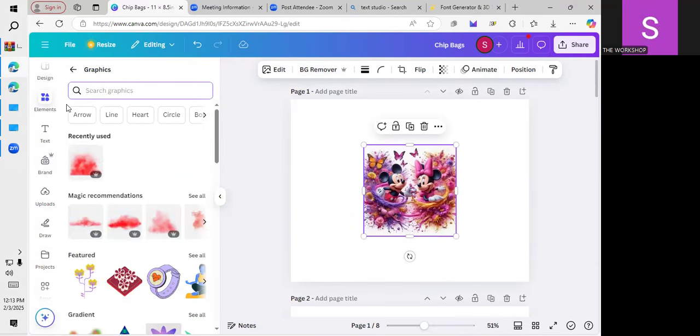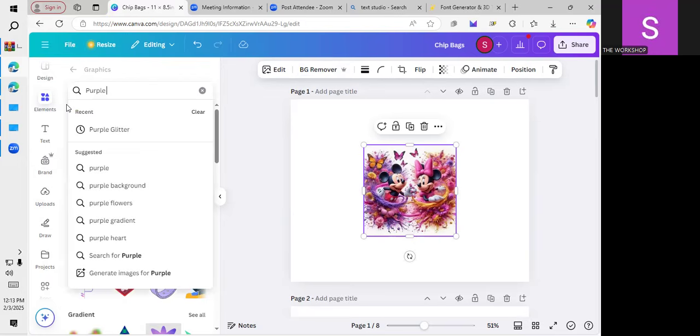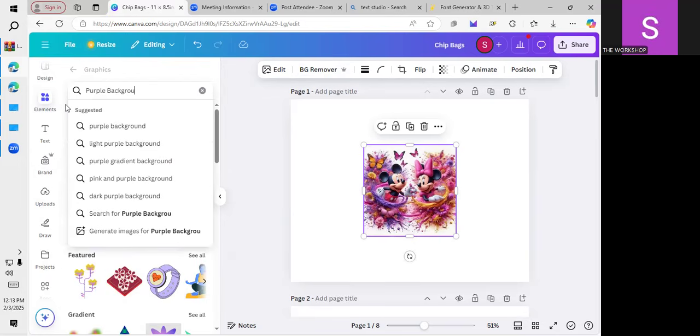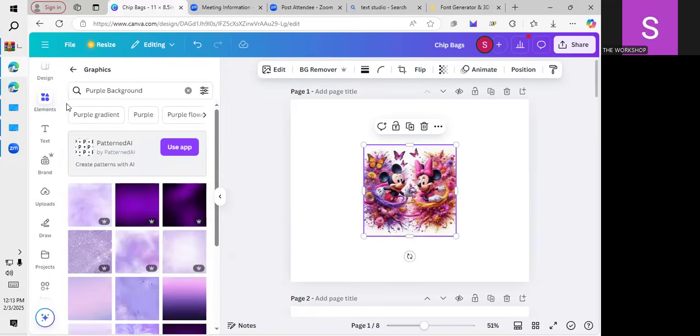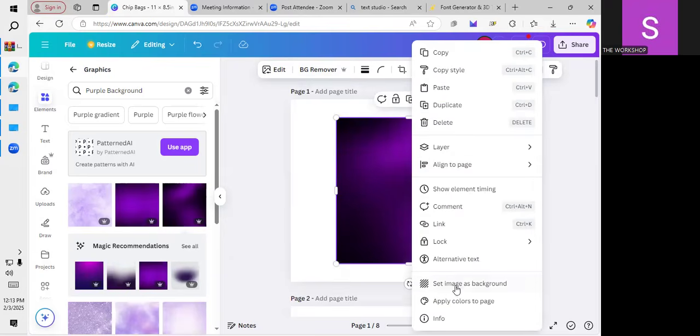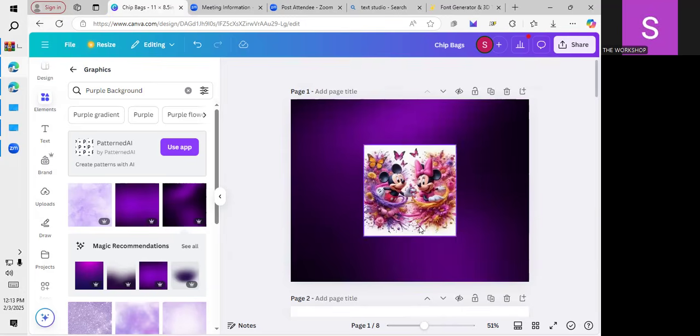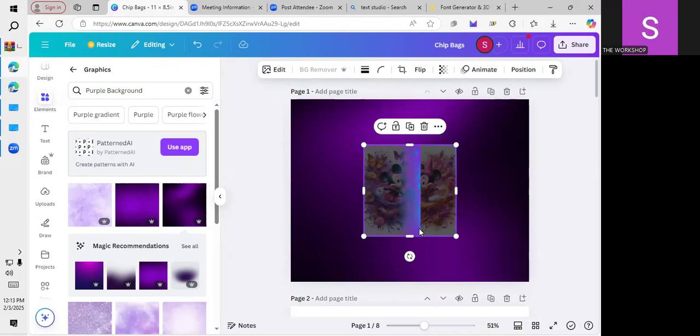So to get started, I want to do a purple background. So I'm going to put purple background, and it's going to give me different purple backgrounds. So I'm going to try a few of them out. I take it and I set that image as my background. This doesn't remove my background the first time. Let me try to remove it.